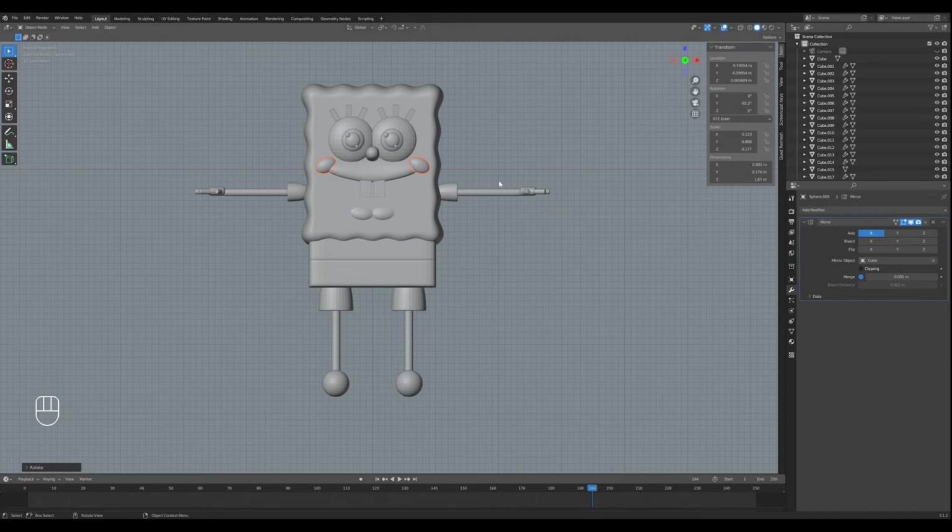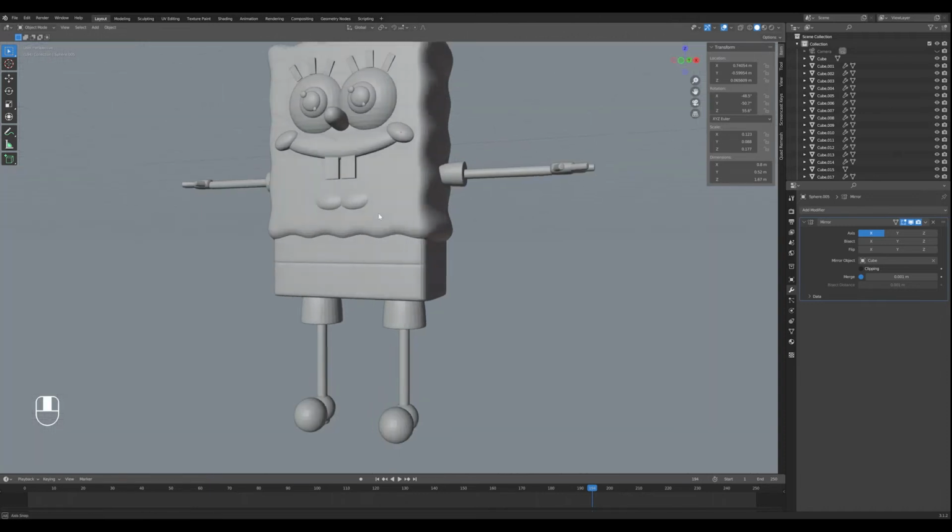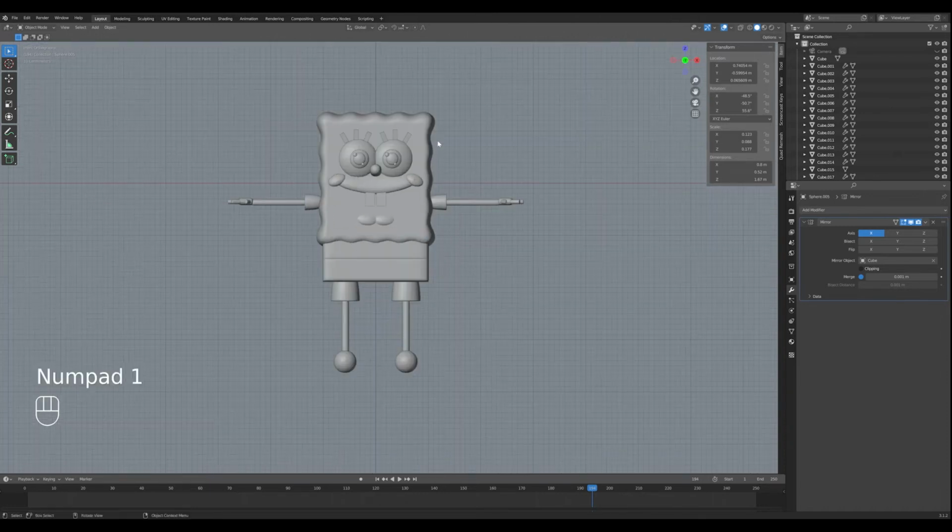And then also, I'm going to rotate along Z, double click Z. And that feels right to me. If yours looks a little different, do it to where you like it, adjust it.